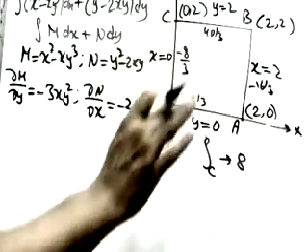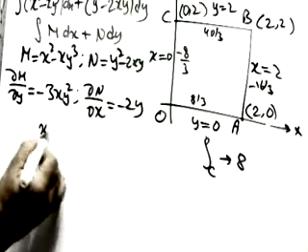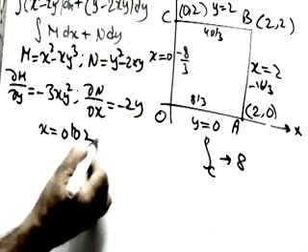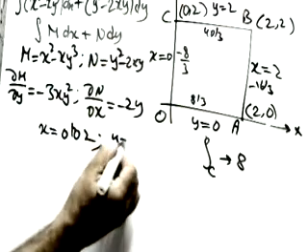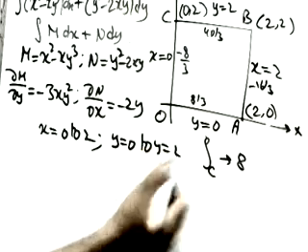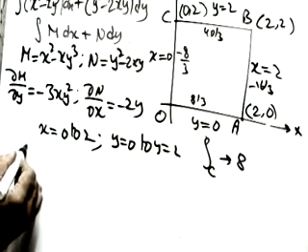Now what are the limits for x and y? These are constants here, so we don't have to take any trouble. We have to take the limits of x equals 0 to 2. We don't have any curves; these are straight lines. So we can take directly y equals 0 to y equals 2.